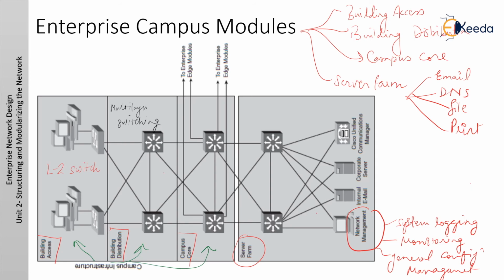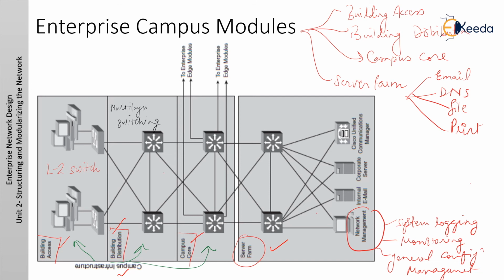So the Enterprise Campus Module is a large site that is often the corporate headquarters or a major office. Regional offices, SOHOs, and mobile workers might have to connect to the central campus for data and information. As shown in this figure, the enterprise campus functional area includes the campus infrastructure module and typically a server farm module. So here you can see the server farm and the campus infrastructure, which includes building access, building distribution, and campus core.